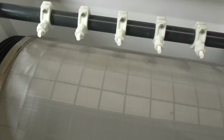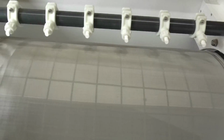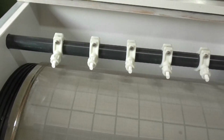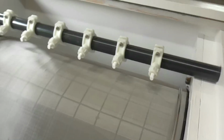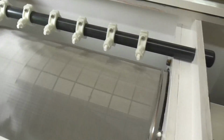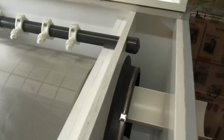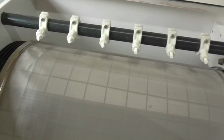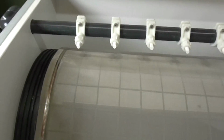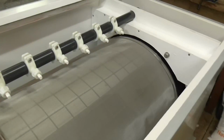But the thing about this is, as the mesh slowly blocks, it filters finer and finer particles from the water. So they say there's no limit to how fine these can filter down, which rather intrigued me really, because to be honest, it's really got to go some to beat our filter system. Our filter system's that good. But you know what I'm like, I was that intrigued, I thought I've got to find out. So I have actually built myself one, and that's what it's all about. That's what I've been doing these past 2 or 3 weeks. That's why I've released no videos.